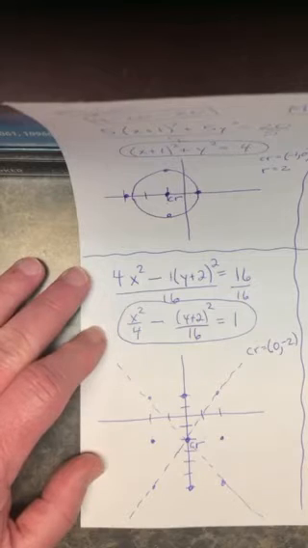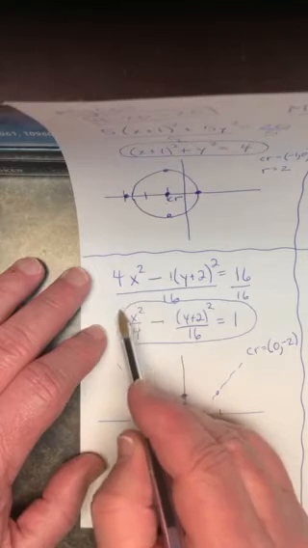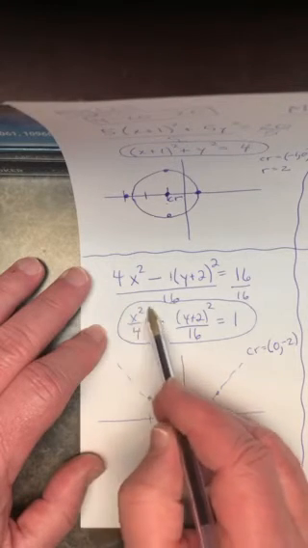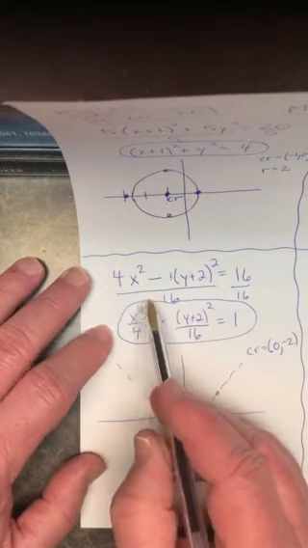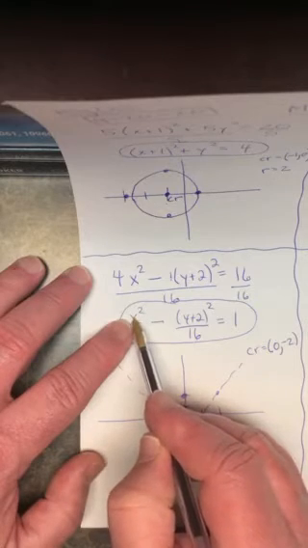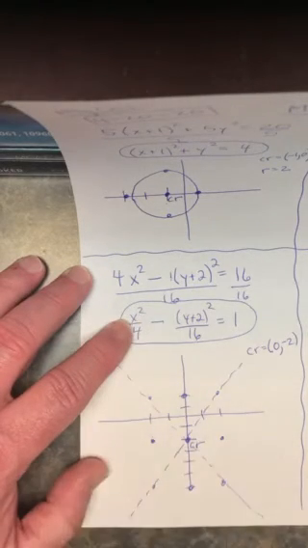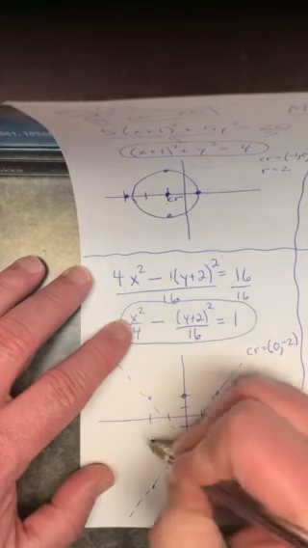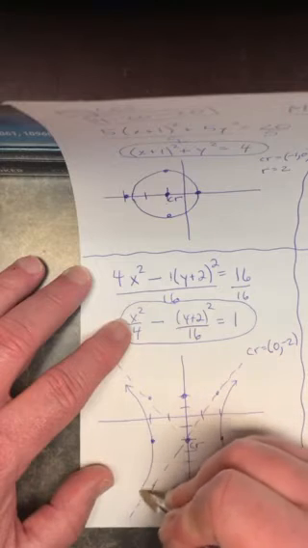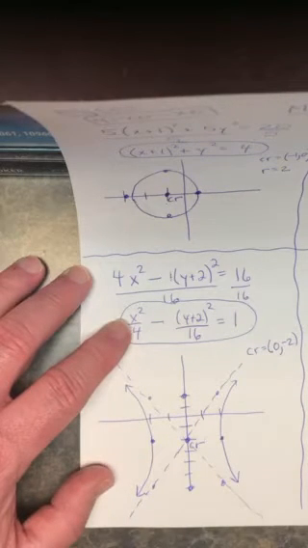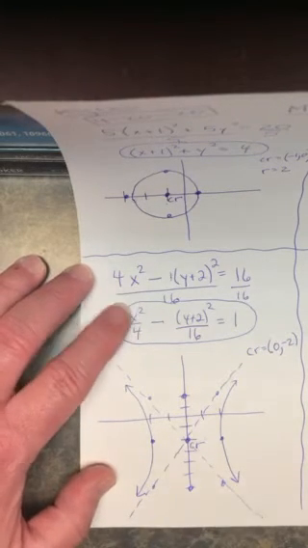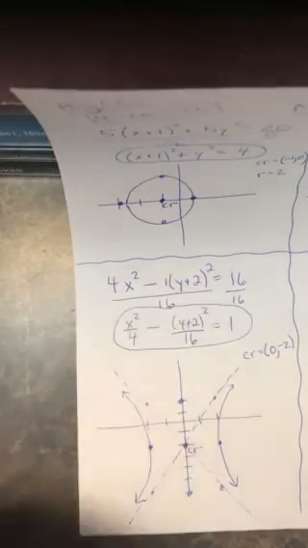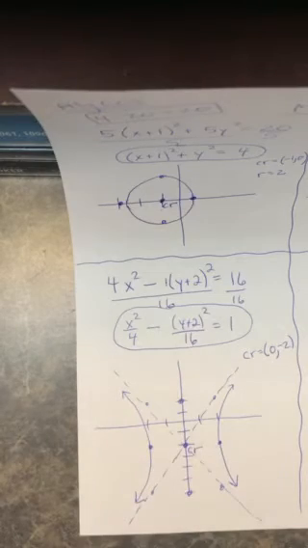Now, how do you know which way to open up your hyperbola? Think, what was the rule? Oh, whichever letter was first told you which direction to draw it, right? If it was x squared first, it opened left and right along the x-axis. So this one's going to be really wide because remember, it's got to get close to the dotted line, but never touch it. If the y squared is first, like might happen on your homework maybe, it would go up and down instead of left and right. That's the only difference, okay?